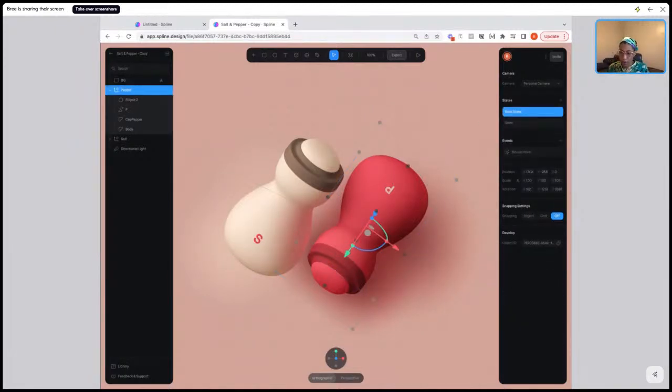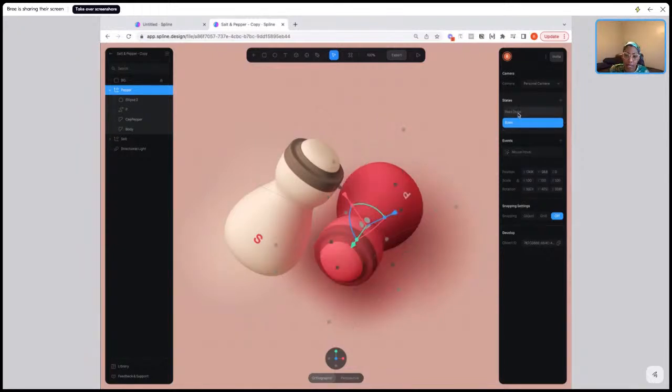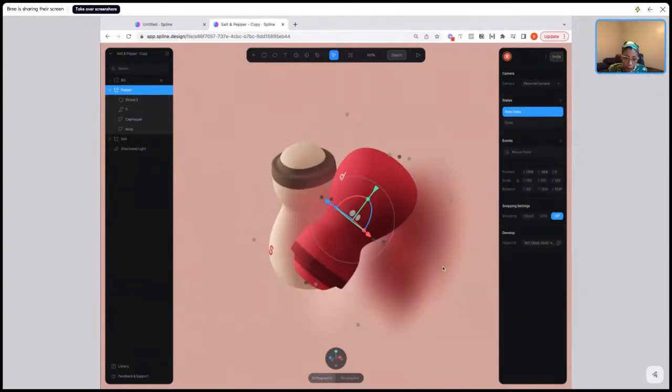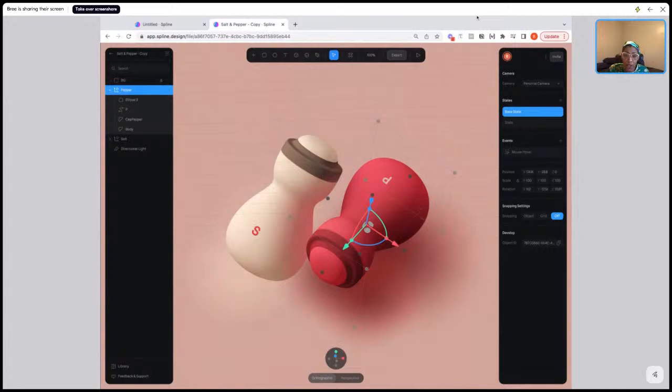My goal right now is to just show a little bit of the things that you can do with it. So yes, of course, you can build, you can sculpt in it, but you can also do interactions. I don't want to teach interactions right now because they're a little bit too complicated and I would need a whole outside hour to do that. But you have your state and your base state. It does make it simple. I'm not going to lie though.